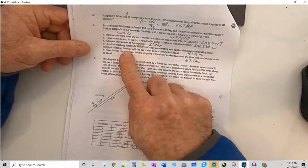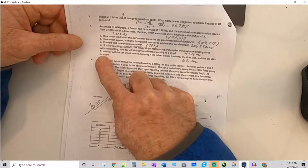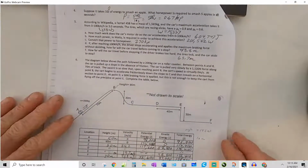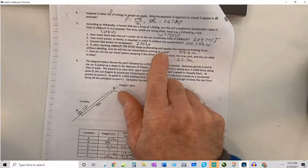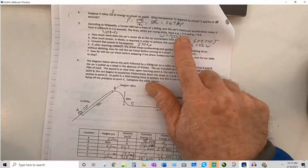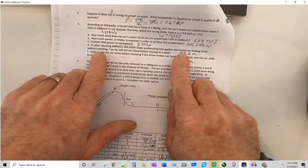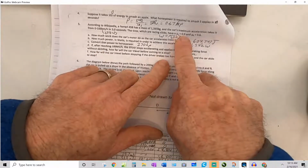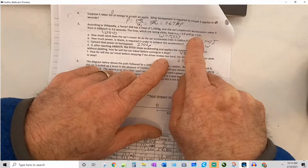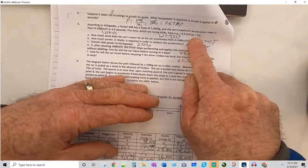So 5D and F, I don't know why there's no 5E, but 5D and F are kind of the same thing. They're both about the car slowing to a stop using the brakes. And the only difference between D and F is D happens with the higher coefficient of friction, because that's static friction, there's no skidding, and F happens when somebody presses the brakes too hard and they lock up and then they slide.